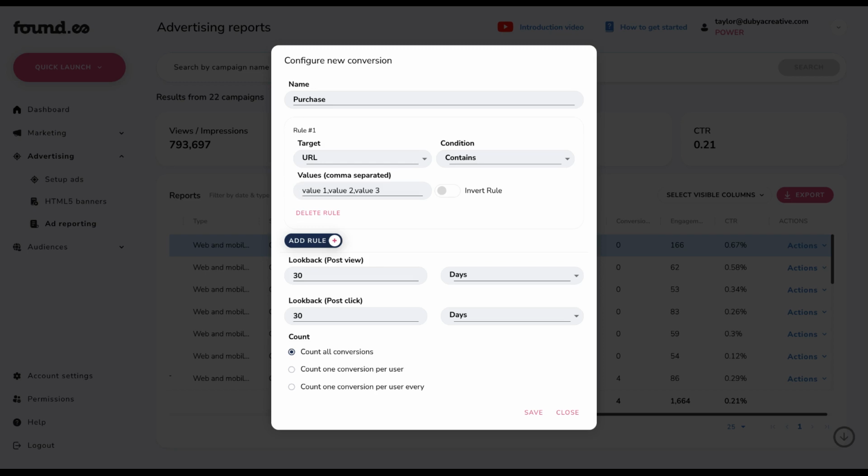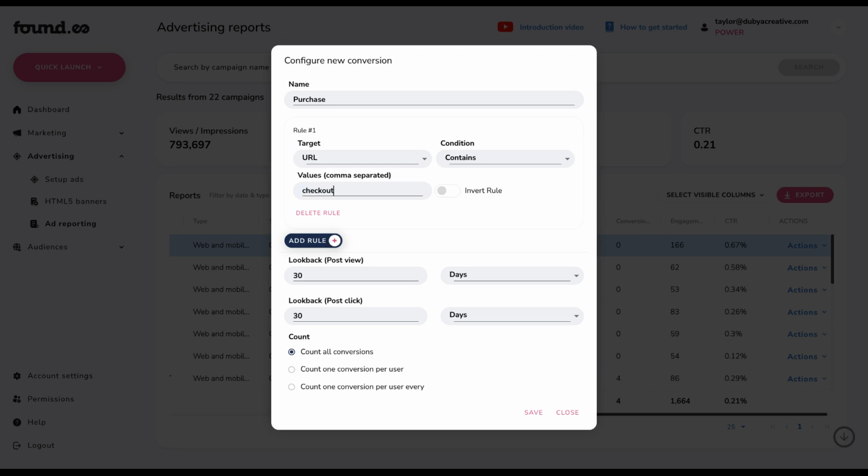So in the example of, let's say, Etix, so many of our clients use Etix for their ticket sales. Here you would place deliver order. That is the unique URL parameter that happens on every purchase confirmation page. On some of the Ticketmaster purchases I've seen, that URL is going to be checkout.